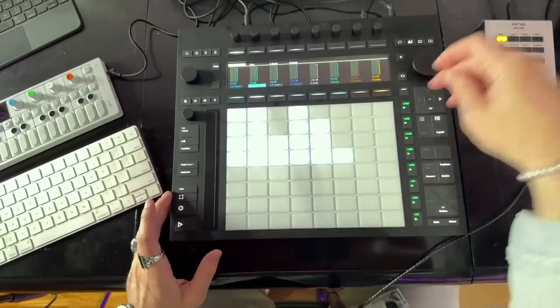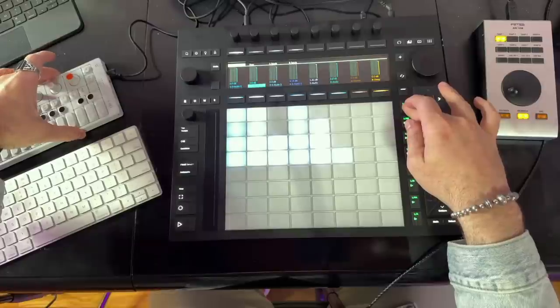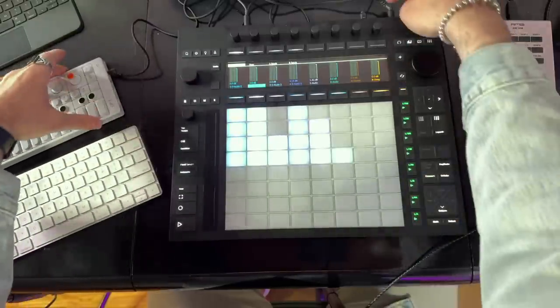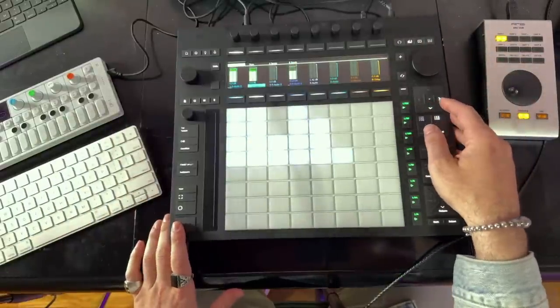So these are just some ideas I came up with on the OP-1 and Push. I had my computer off and I had the OP-1 audio cable connected directly into Push. So this is what I came up with.